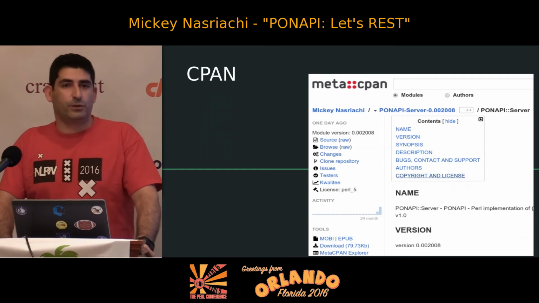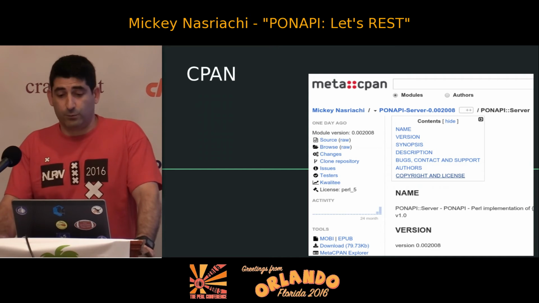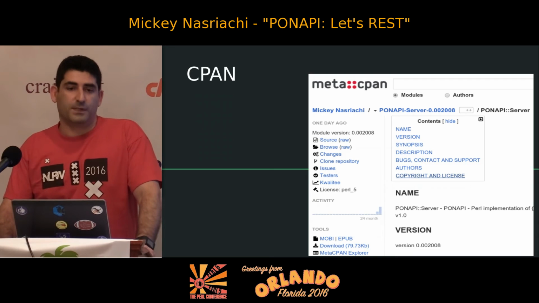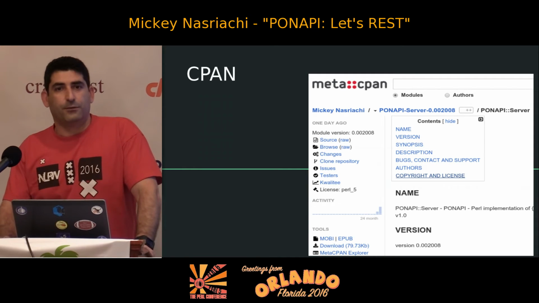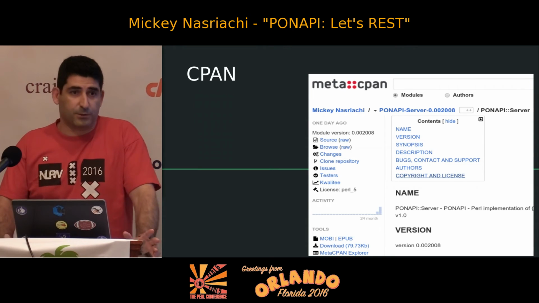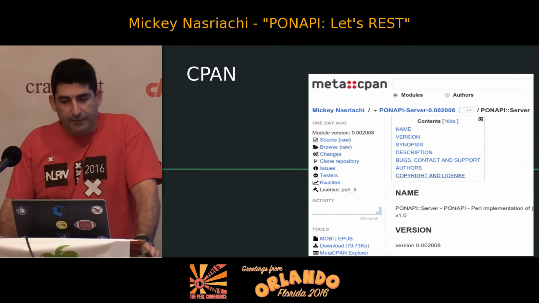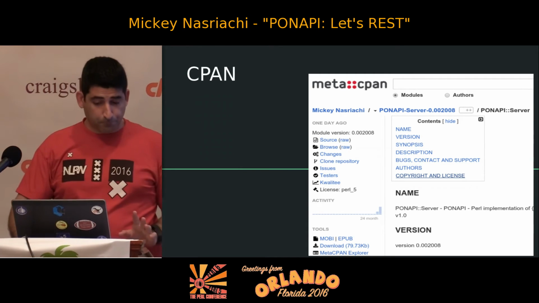We have a distribution for a client, a distribution for a server, and another distribution that was just released last week, which is a tool set for building documents, which we separated out of the server because we figured that some people may want to use it to build JSON API compliant services in their own servers, but without changing the server, because our server is its own thing. Then they can use just the tool set to do that.